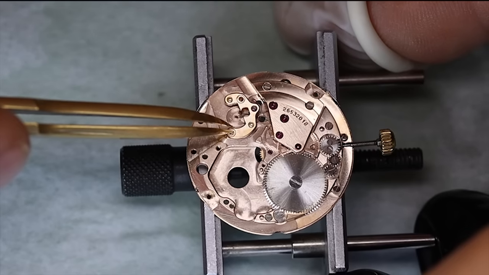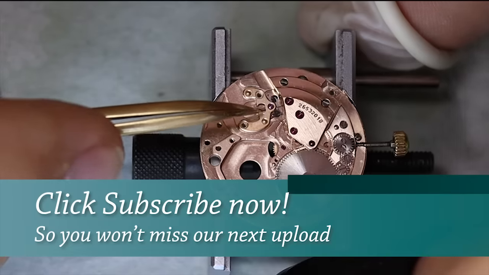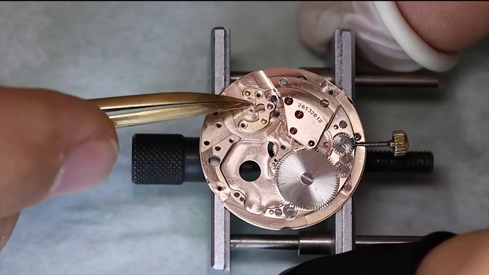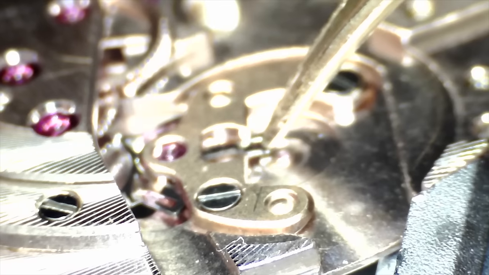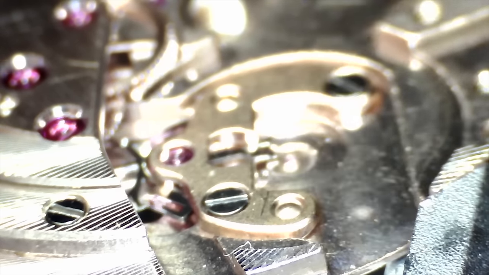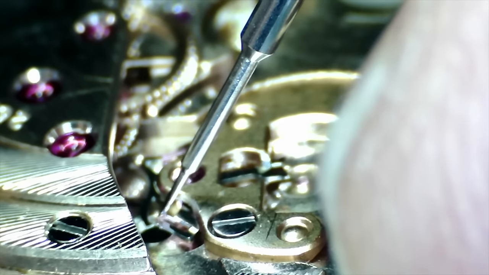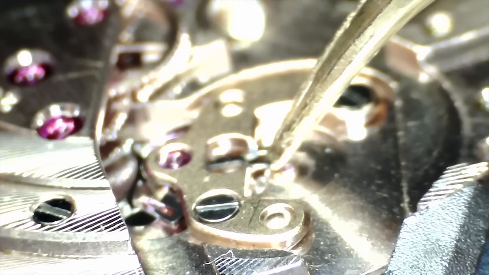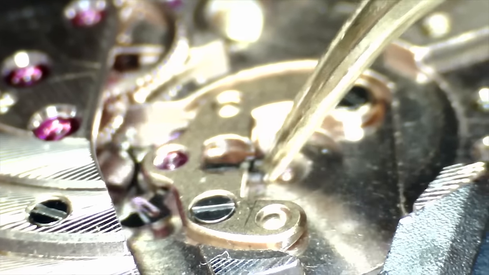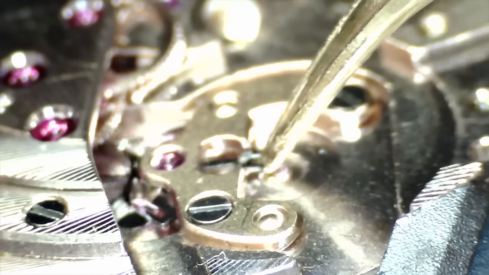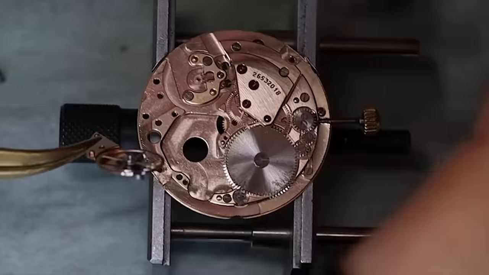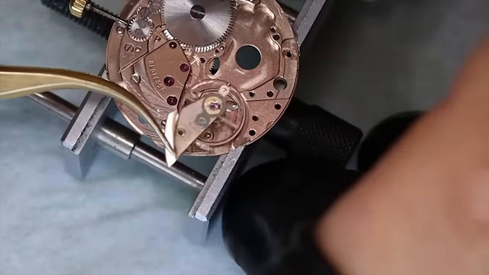With the keyless works and motion works in place, we can put in the pallet fork. And let's get over to the other bench. And then we can lubricate the pallet fork. Apologies for this being a little bit out of focus. But what we do is to put a little bit of oil. You can also use grease on the exit pallet. And then we rotate the escape wheel five teeth three times. Since there are 15 teeth on the escape wheel. And we treated both the escape wheel and the pallet fork with epilam. Or a fix-o-drop. Which makes the oil stick a little bit better to the surface.